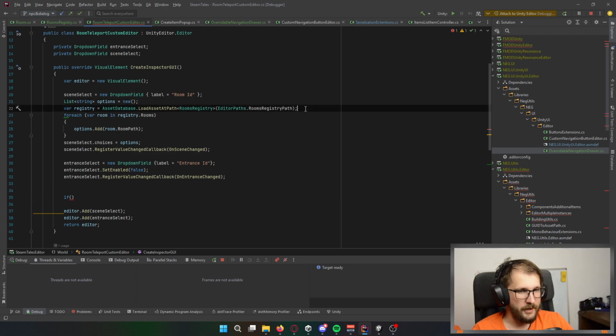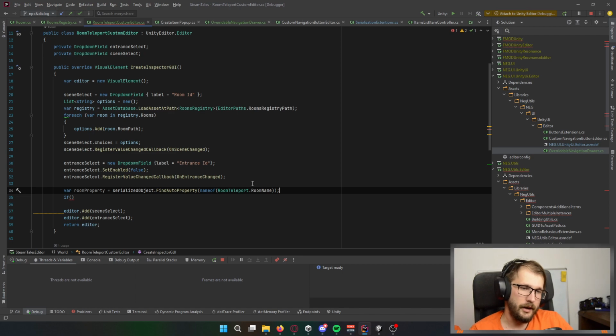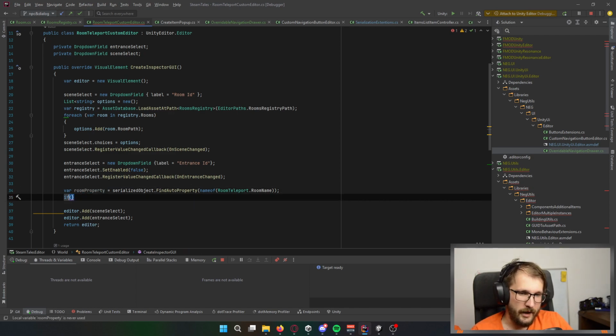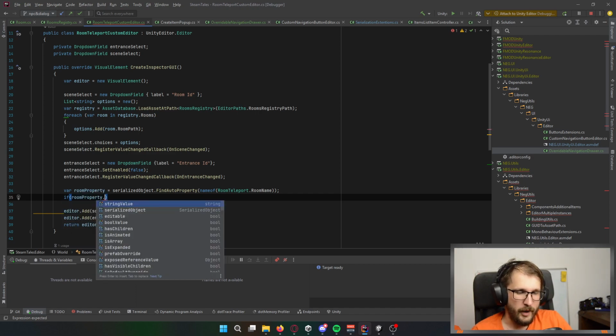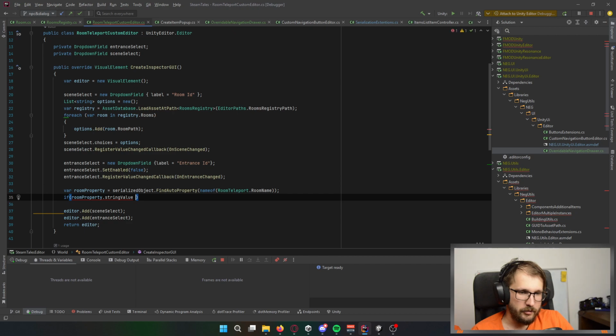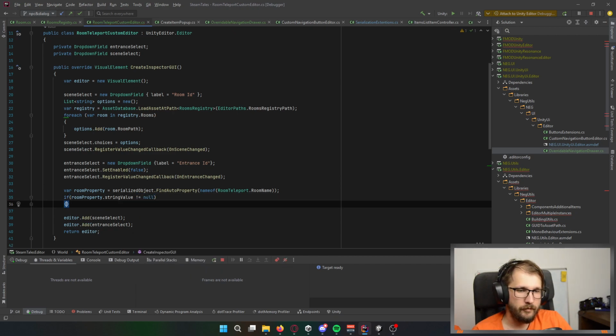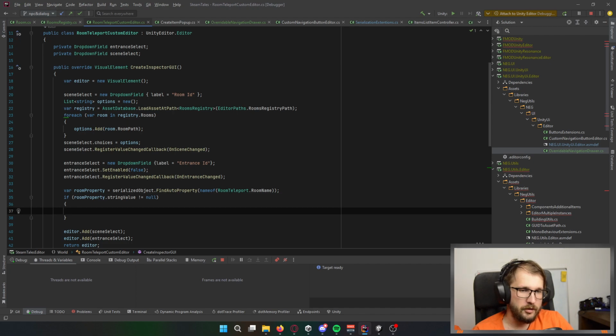Yeah, let's not care. Let's leave it like that. So I've got my room property, and I want to check if my string value is not equal to null. I want to find room.